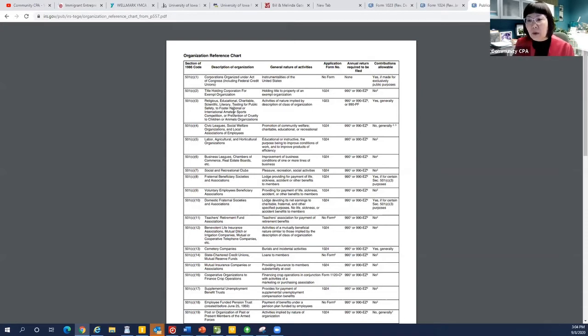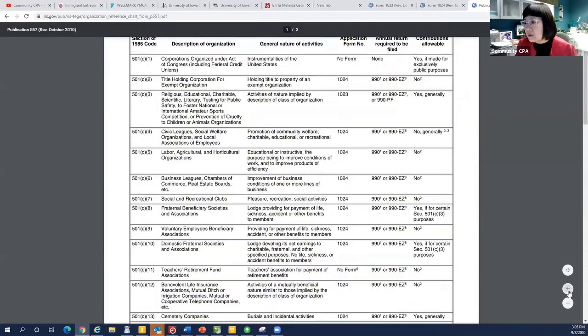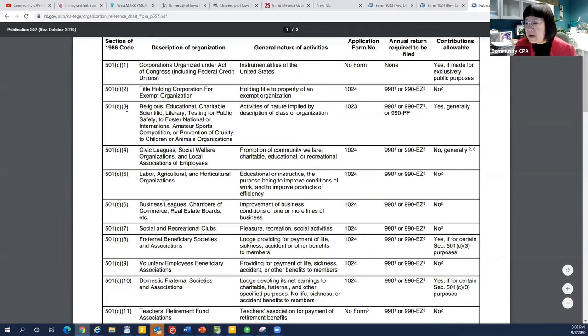Every time you have someone ask for a donation from you, and you ask what kind of nonprofit you are, they may say something like, oh, we are 501(c)(6). So you have heard of people saying C3, C6, and 578, right? This gives you the whole list of the codes. See, 501(c)(3). This is the most regular one.